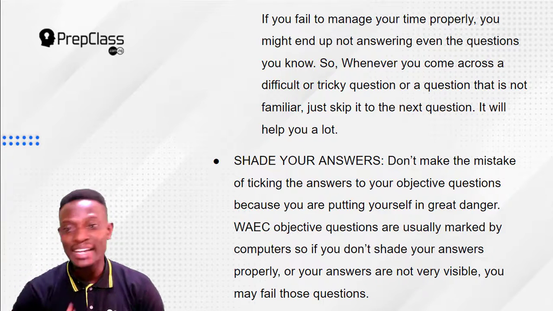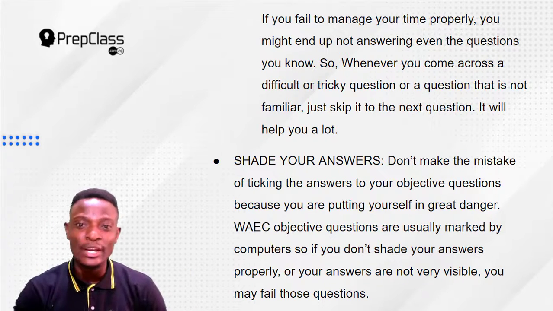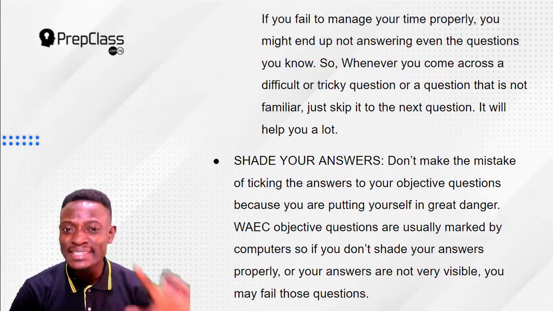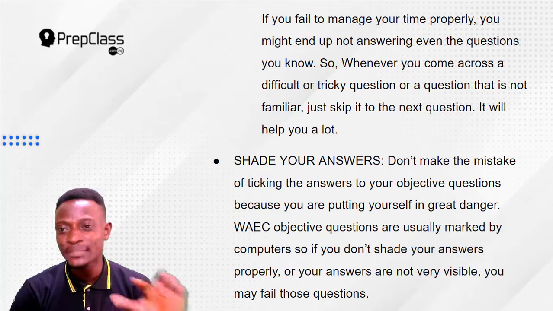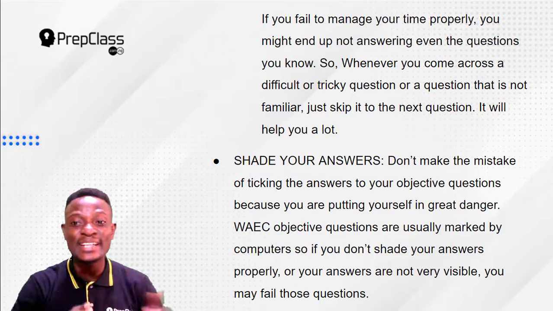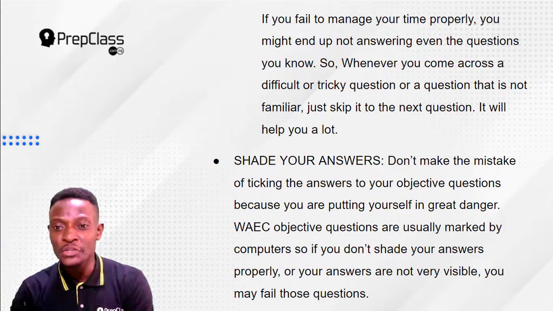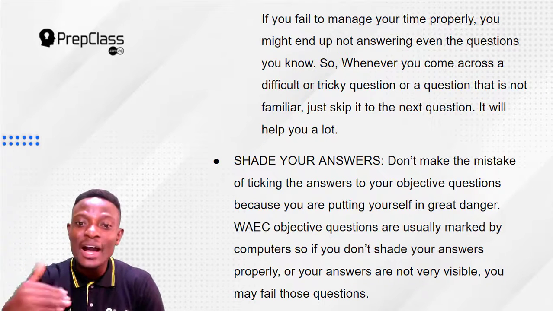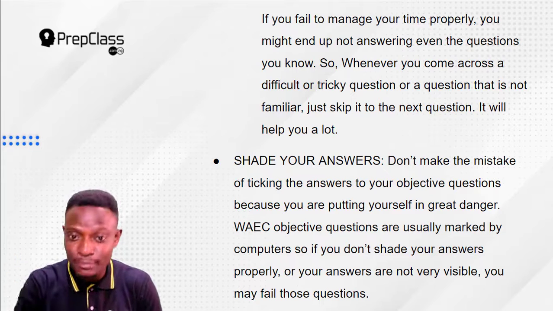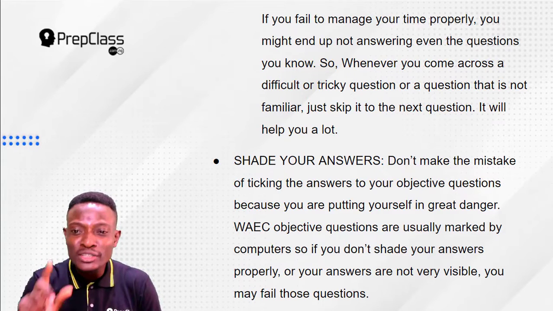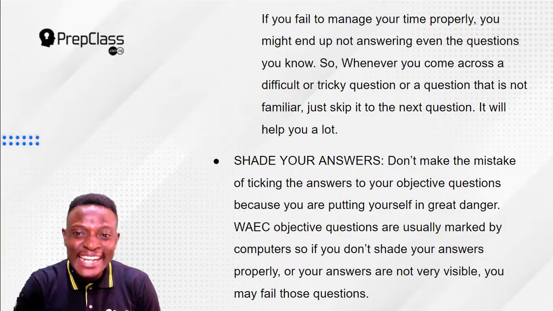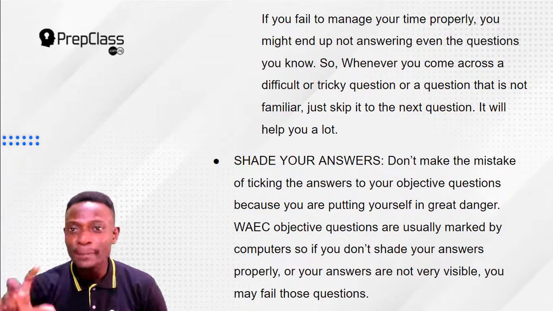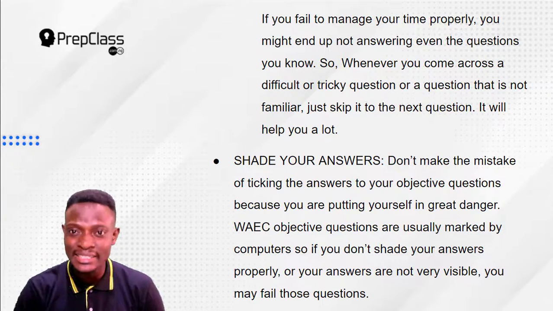Moving on, shade your answers. Don't make the mistake of ticking the answers to your objective questions, because you are putting yourself in great danger. WAEC objective questions are usually marked by computers, so if you don't shade your answers properly, or your answers are not very visible, you may fail those questions. So do not tick the answers to your questions. Shade them properly using the appropriate pencil. Using the recommended pencil, the HB pencil, shade your answers correctly.